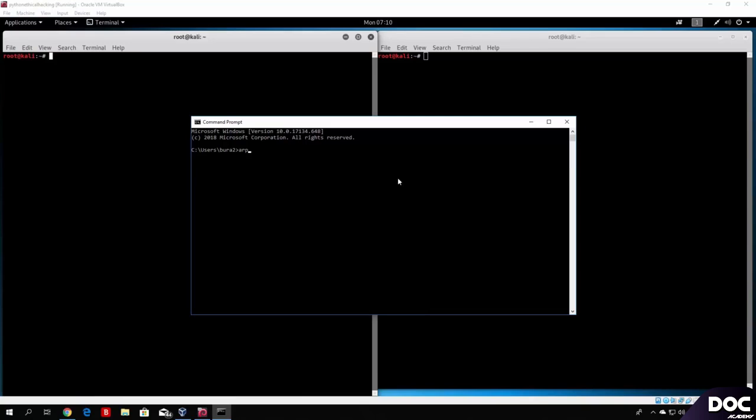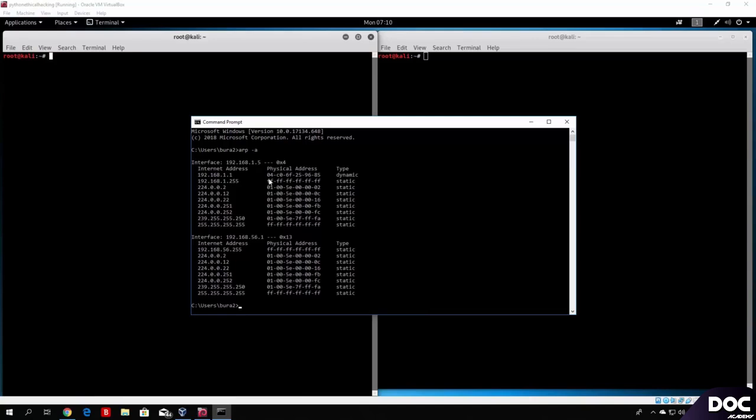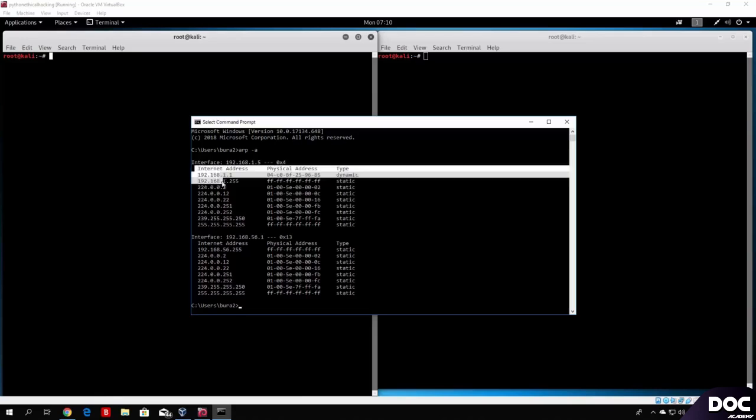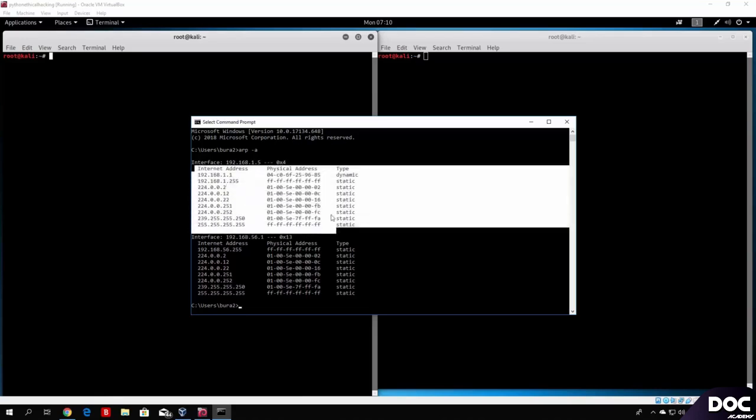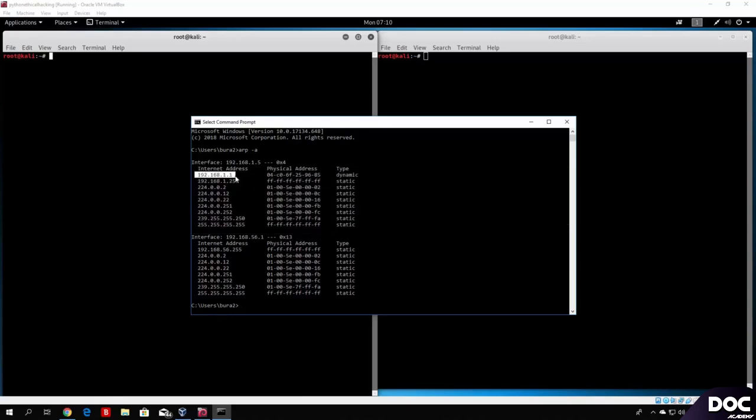If you just type arp -a, you get the ARP table of this machine. As we can see, the ARP table is basically a table consisting of IP addresses and MAC addresses. What this allows our machines to do is communicate with one another, since now my machine knows that the IP address 192.168.1.1 is affiliated with this MAC address right here. So once it wants to communicate with 192.168.1.1, it communicates with this MAC address.